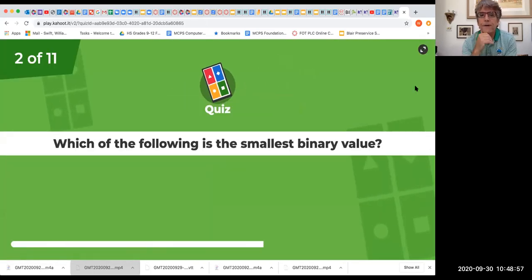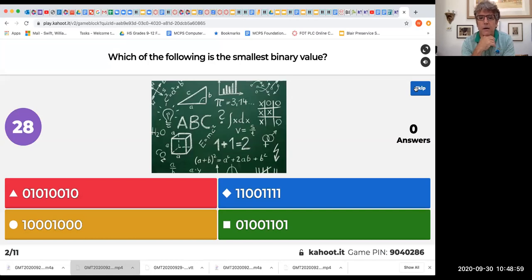Question 2, which of the following is the smallest binary value? Five, four, three, two.